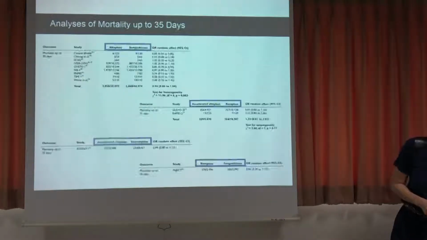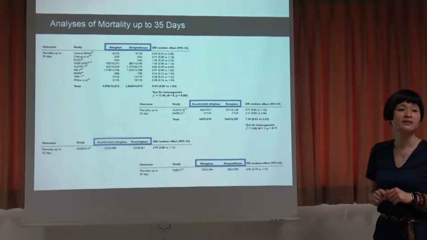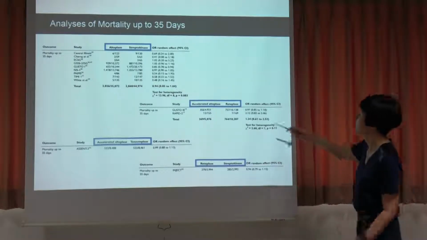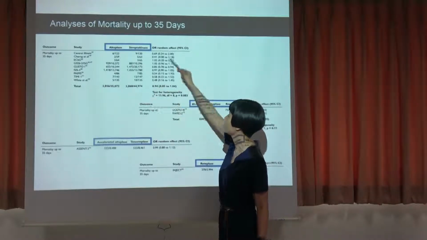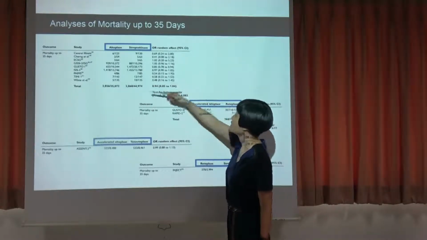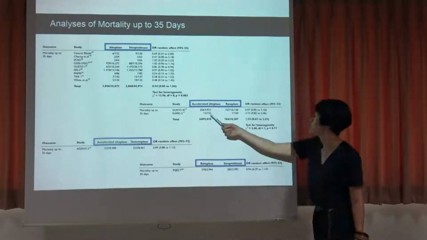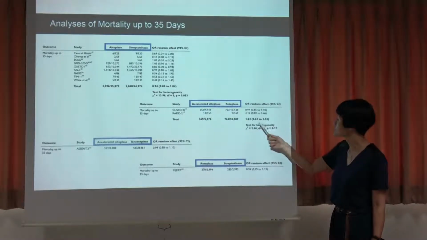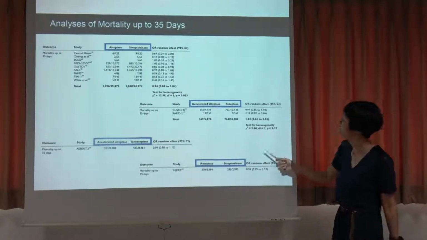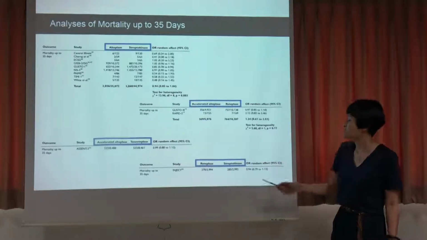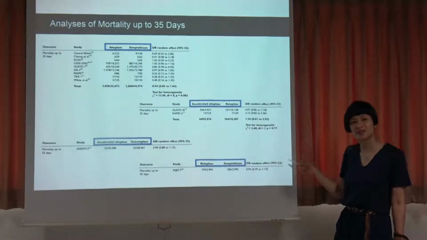So, in fact, this is what they've done. So this is for the outcome mortality up to 35 days. And the top set is the meta-analysis of the studies comparing alteplase with streptokinase. So every trial gives you an estimate, and you can calculate a pooled estimate for this comparison. Similarly, for this comparison, there were two studies, so you can do the same. And then you can test for heterogeneity, do everything that we talked about last week. And then with a single study, basically, you're relying on the results from the individual studies. So this is splitting the data.